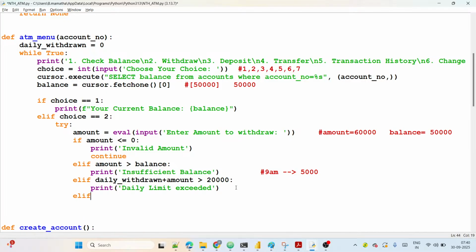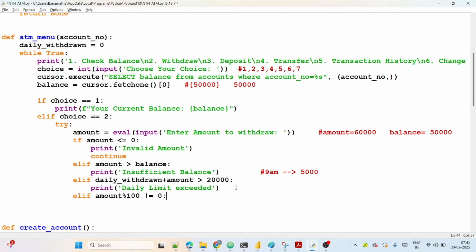Again, what next one here? Elif. Right, okay. That amount I am giving modulus 1,000 should not equal 0. Should not equal 0, guys, all of you. Right? Means it should be a multiple of hundreds, guys.